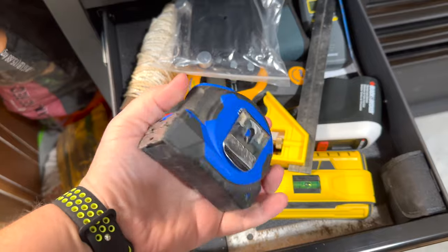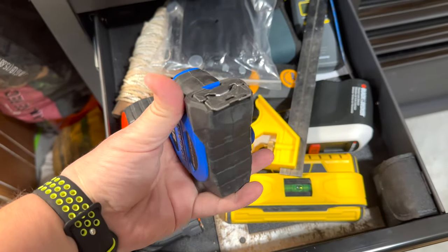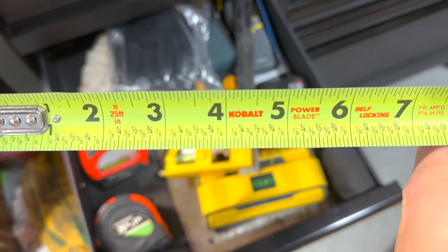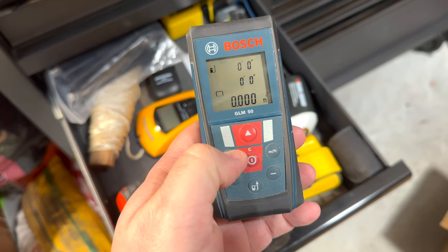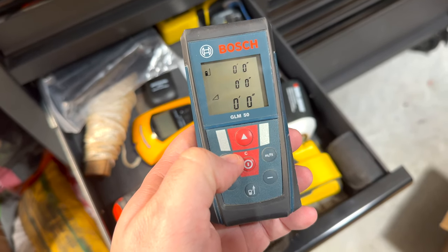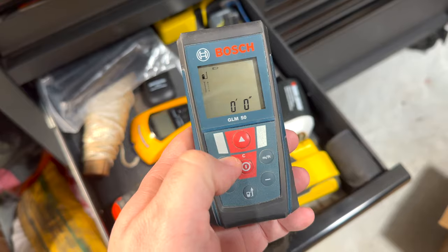Next up we have a tape measure. A tape measure is a simple and common tool, but if you don't have one when you need to figure out if that new refrigerator is going to fit through the front door, you might end up with a new lawn ornament. A basic 25-foot tape measure is a great choice — make sure it includes fraction marks to make it easier to read. Digital tape measures are also a great option if you have the budget, making it easy to measure larger spaces or quickly figure out square footage in a room.